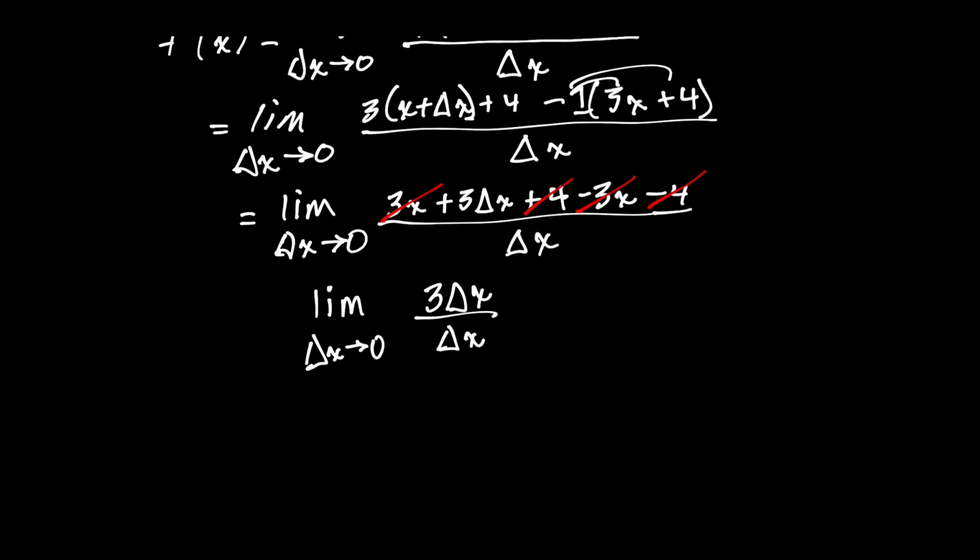This term here, 3 delta x and delta x. A lot of people would go straight to a 3 here, and a lot of textbooks do that, by the way. And if a student's just learning this stuff, if they don't show every single step, sometimes it's easy to get lost. So for that reason, I like to show every single step. I always tell my students, I'm stepping this out. So, delta x divided by delta x cancels.